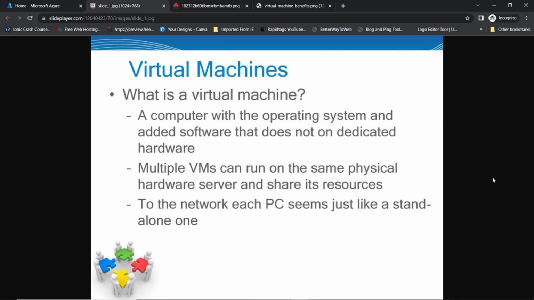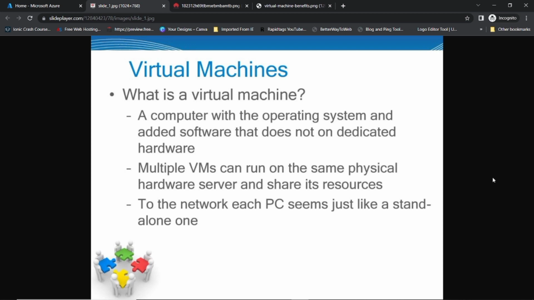First of all, let's look into what is a virtual machine. The name itself says virtual, so that is not a physical machine. The virtual machine contains the operating system, and we can install and do the things we want, but without a physical device. That means, for example, you have a physical device and you can connect to this virtual machine and you can run it from everywhere and anywhere. You can use this virtual machine. So I hope you understood what is a virtual machine.